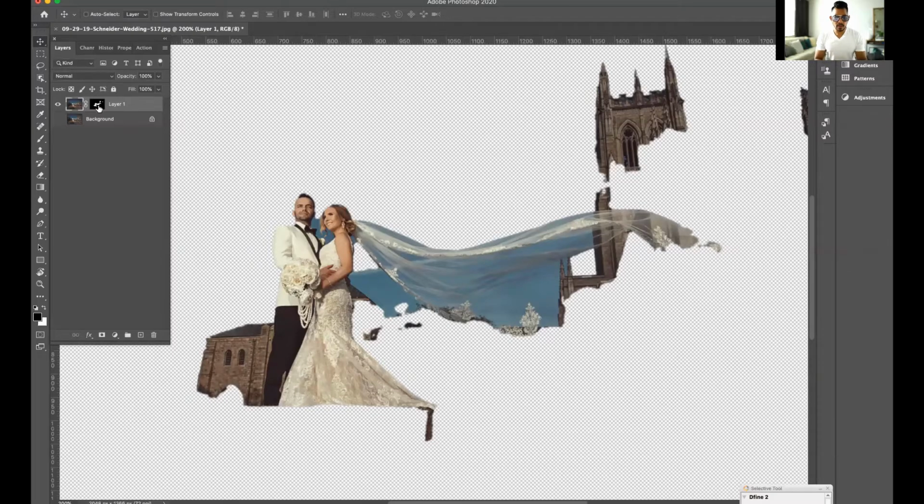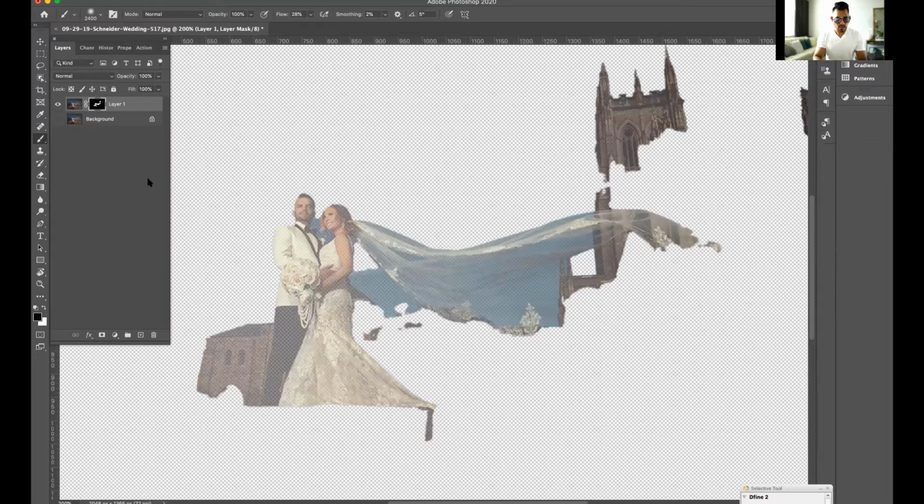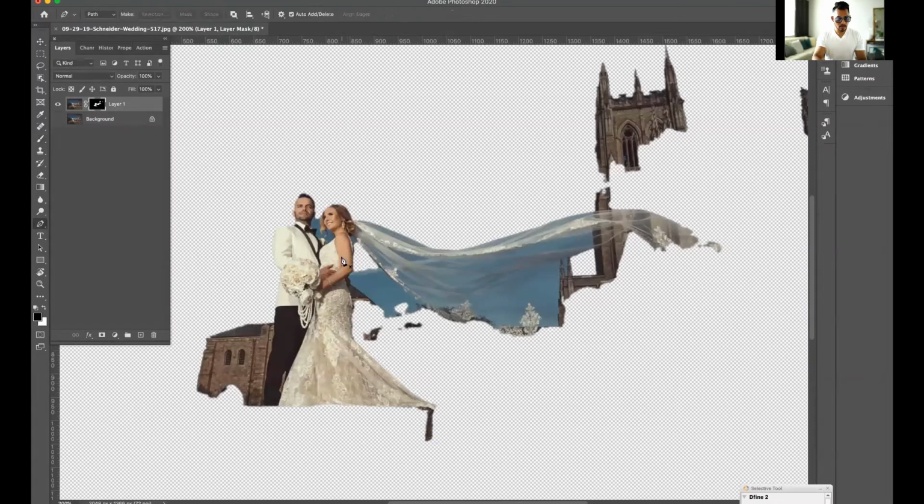If you are just going to rely on this, you would have to brush it a little bit more to get it perfect. So if I go to the brush and make sure I have the black color selected, and I make sure my flow is decent enough, and I brush here, you can see there's my brush.